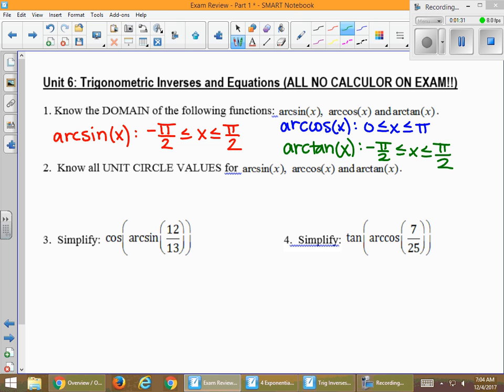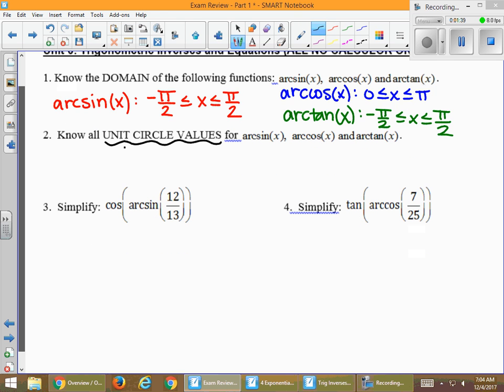And then make sure you use those for your unit circle values for arcsine, arccosine, and arctangent. Just make sure you're restricting those domains. You'll only have one answer for a question like, what is arcsine of 1/2? You're not looking at the whole unit circle, you're just looking at the first quadrant, fourth quadrant. And make sure you do those negative values.